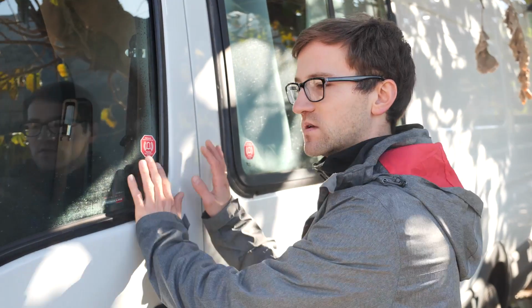So with the alarm system, we went all out. We got the most expensive unit, which has GPS on it. It does take a SIM card, and it has motion sensors and shock sensors. Whenever you come up to the van and push it like that, it will start the alarm. Or whenever something moves inside the van, even though the alarm is on, it will also trip the alarm, because it has a motion sensor inside. And whenever the alarm is going off, within seconds I will have a message on my phone telling me that the alarm went off. And if I get the message, I can also send a message to the system and it will send me back the GPS coordinates. So from all around the world, I can check where my van is.